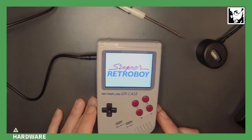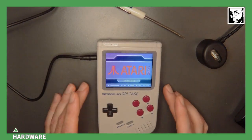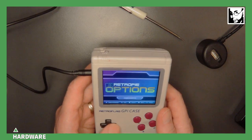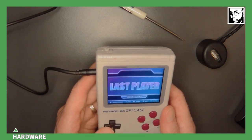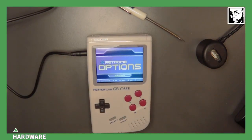And we're back. Super Retro Boy. And I can put in my password. And I'm back via SSH. And okay, so there's the Atari 2600 again. But again, no C64. So, bummer. I guess I'm going to have to research that a little bit more. Let's see what we actually have installed here.